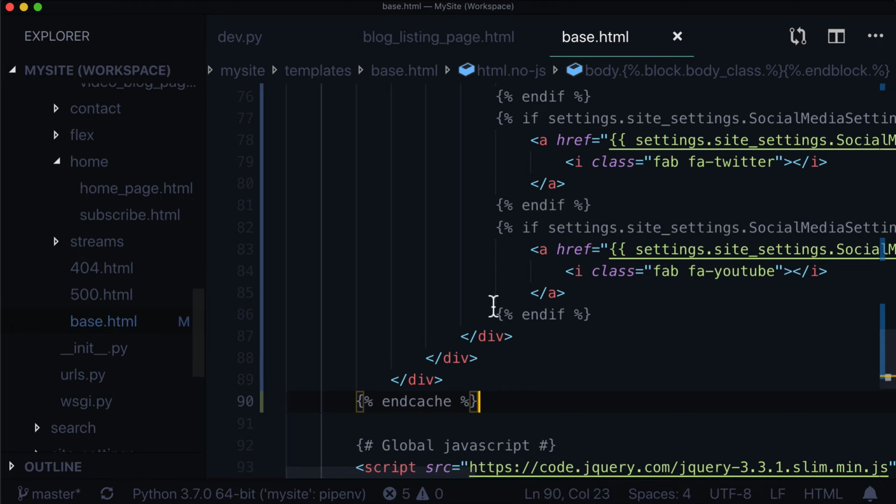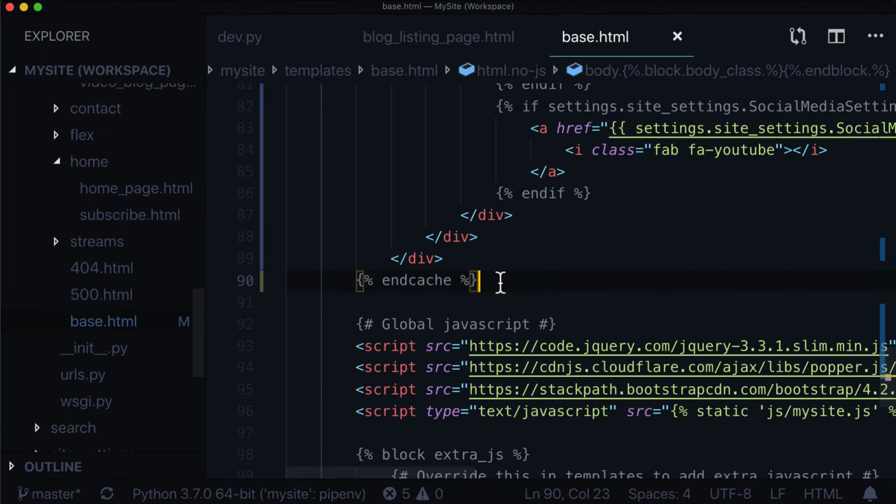Now, if you're wondering about how to cache entire pages, you can cache your entire base.html if you wanted to. Because you're operating a content management system, you need to change content all the time. You're actually not going to see a lot of the changes, because if you preview a page but everything's already cached in the template, it's going to show you the cached stuff. It's not going to show you your previewed content.